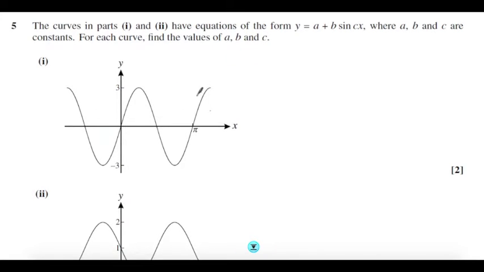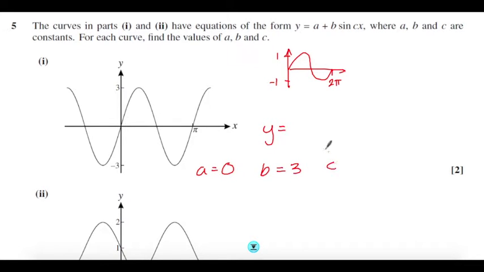So looking at this first one, if you remember our sine curve, it goes between 1 and minus 1, and one wave takes 2 pi radians. Okay, so if we look here, it's going between 3 and minus 3, which means this B must be 3, so it's been stretched by that much. It hasn't been moved up or down at all, so A will be 0. So let's say A equals 0. B will be 3, as I just said, and C is to do with how much it's stretched.